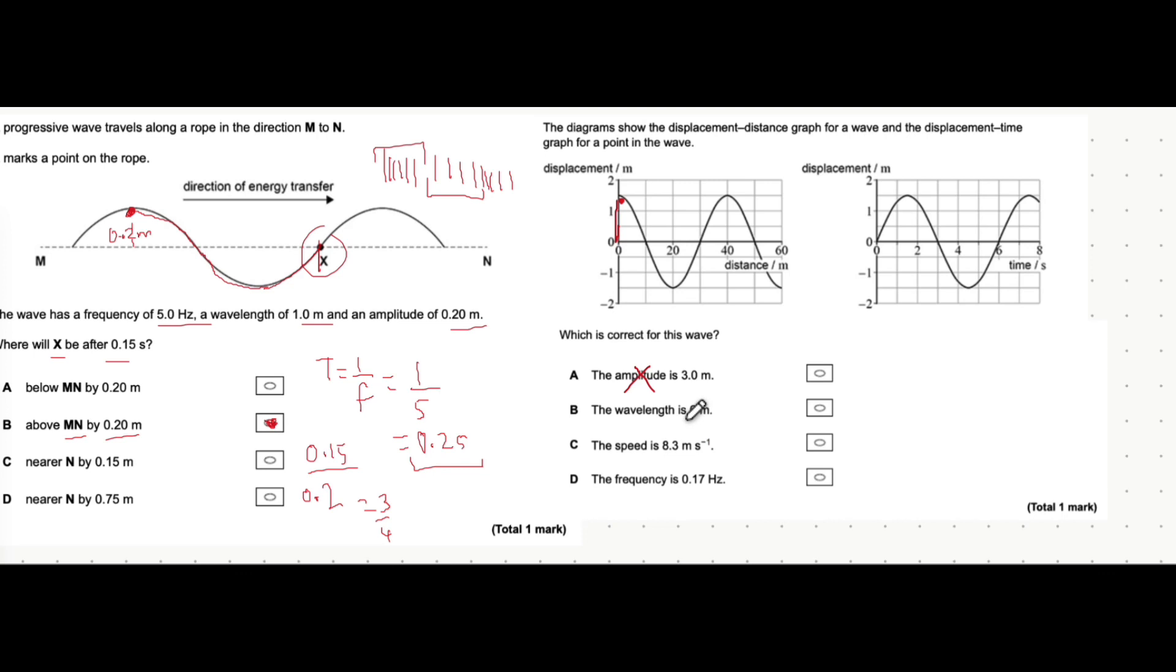The wavelength is 6 meters. The wavelength is a distance between two successive peaks. If we look at where there's two successive peaks at this point here, which is roughly 1.5 seconds, and at this point here, which is roughly 7.5 seconds, that's a difference of 6 seconds. But that's not really in meters. So that's incorrect.